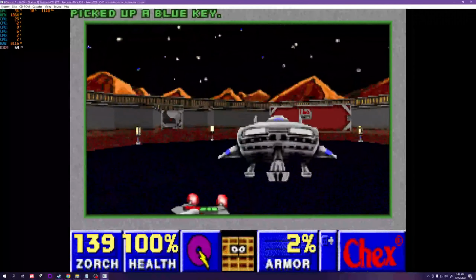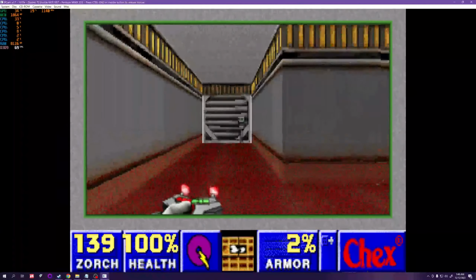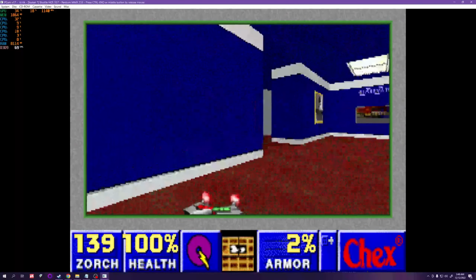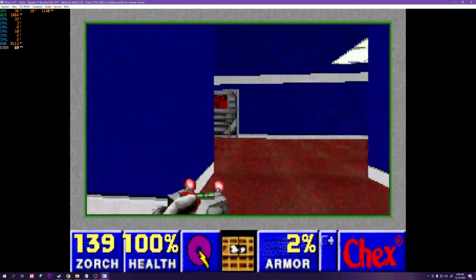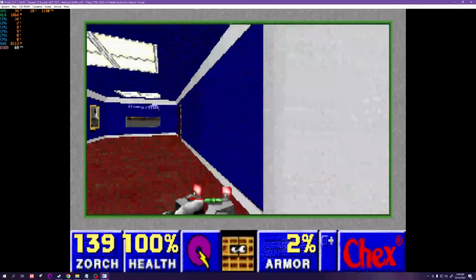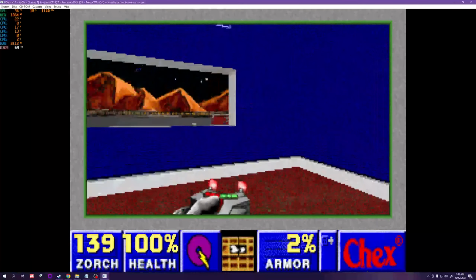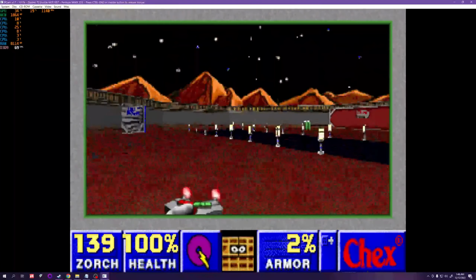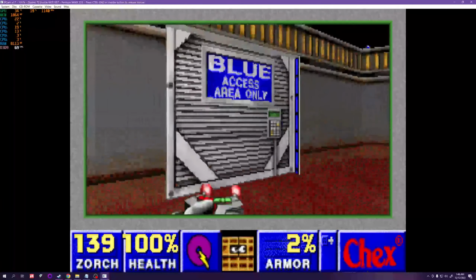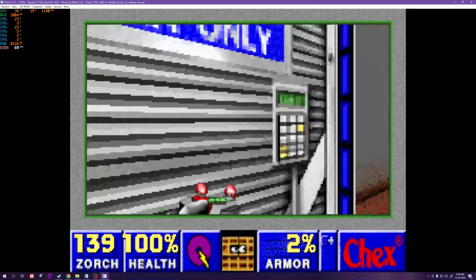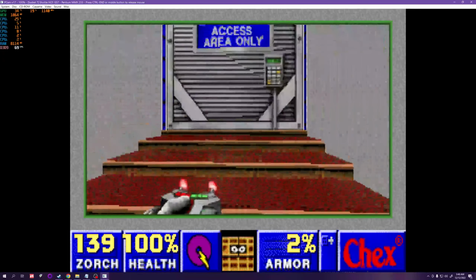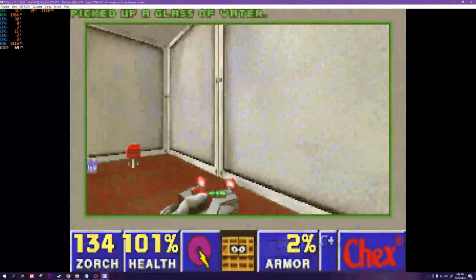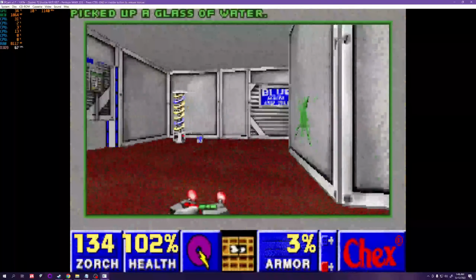There we go. And I will link this for you guys too, because even if you don't want to play this in PCEM, the original developers of Chex Quest actually made a build of the game already configured with GZ Doom, available for free download.